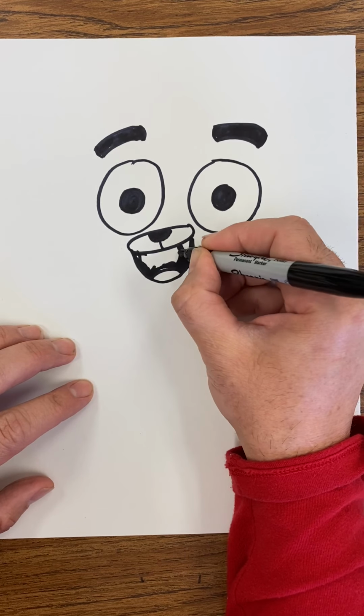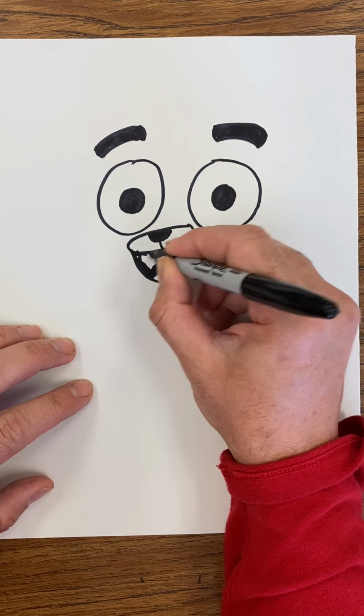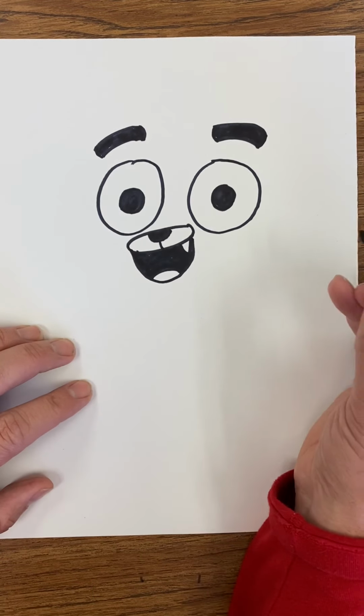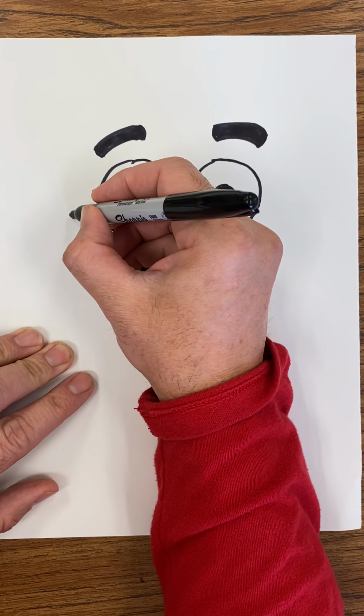Later on, when you're done, you're more than welcome to color this in. Maybe make a background for Mr. Gumball here. There you go. Ooh, he's looking like Gumball. All right, friends, now, we're gonna come in right here.